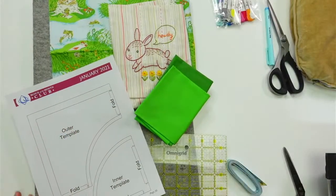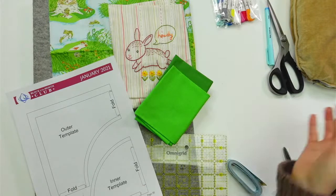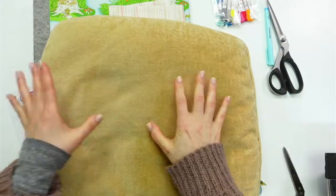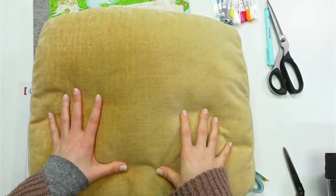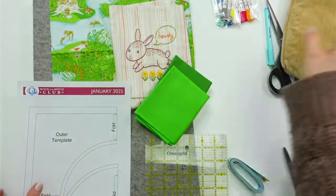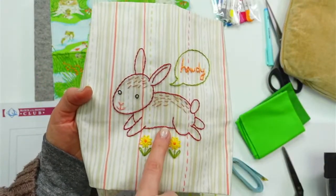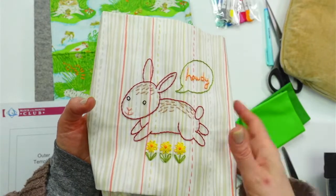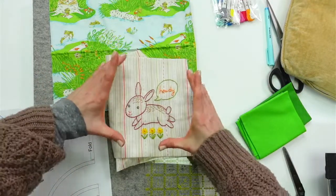Here is everything for this project. This is the pillow I'd like to cover — it's from a couch we had when I was probably a baby. We kept the pillows because they're so comfy, but I'd like to cover this. I'm thinking I want to have the bunny as the center. This is from my bunny embroidery kit — we stitched this probably a couple of years ago on the Facebook Live here, and it's just been sitting around. I thought it could be our circle.